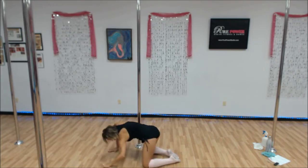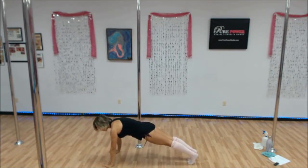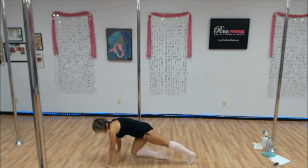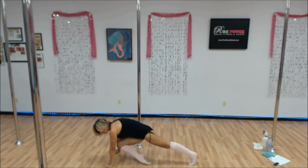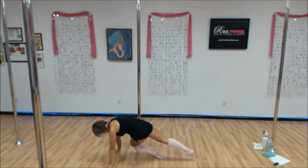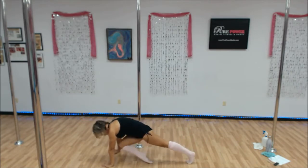One more time, hold it up top. Let's find that plank position, that push-up position, pushing the floor away. Shoulders right over those hands. Bringing those knees in, crunch. Now, if you have socks on like I do, I want you to slide and glide. So you're gonna get a little more of a workout here. Crunch, crunch, again. One more.